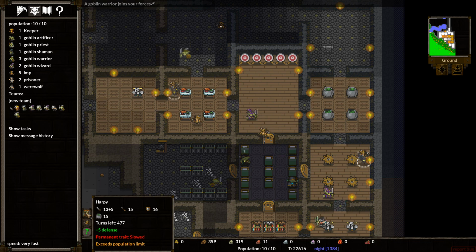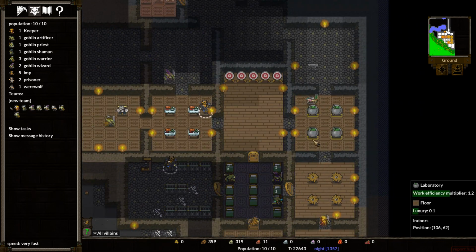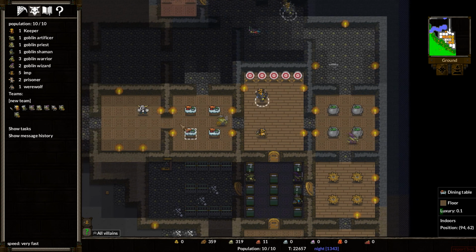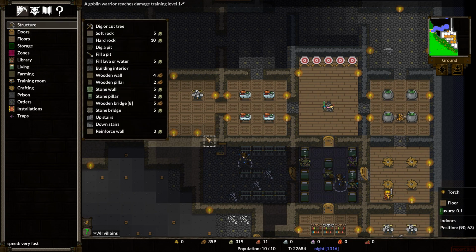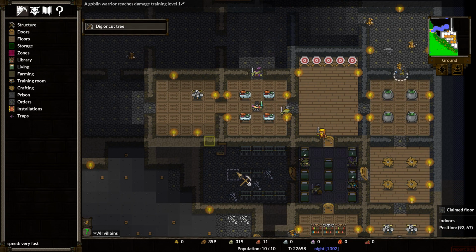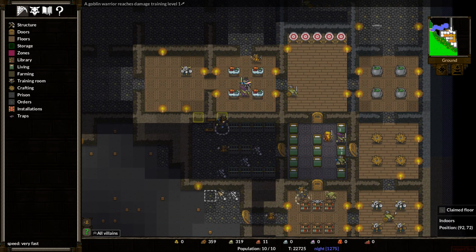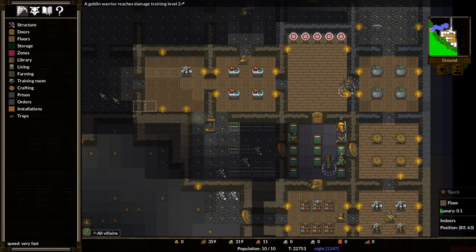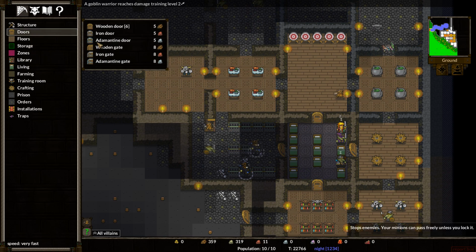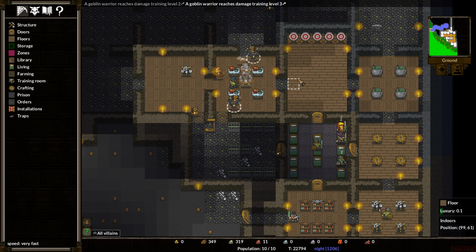Oh, very funny. Give me a harpy now, don't you? Whatever. Don't matter. You know what I might do? I might just make a little cut through into that room from here. Maybe there as well, just so people can get in there faster. I should probably put doors on the prison as well. You know, health and safety and all.